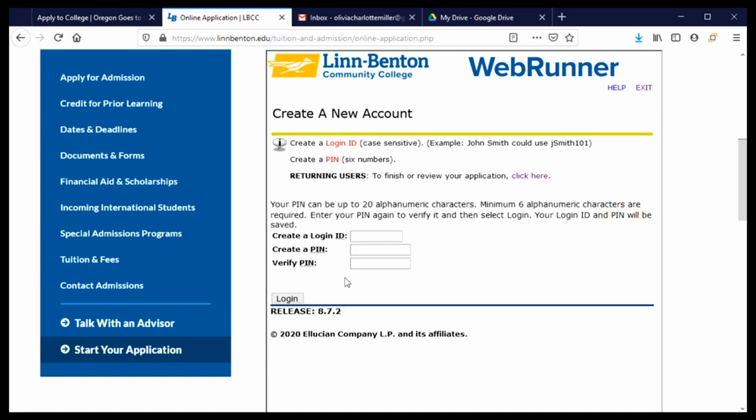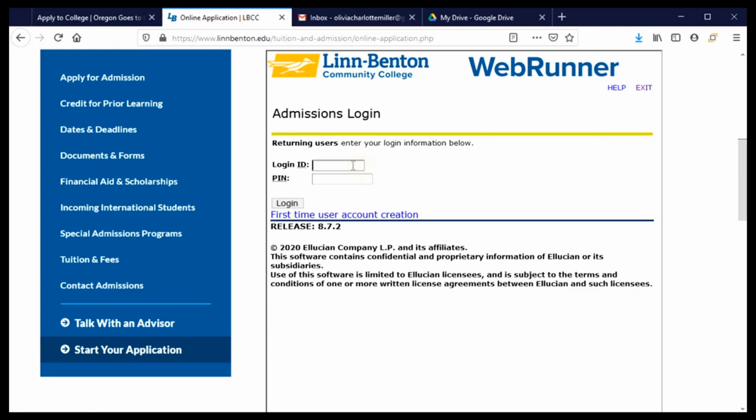You'll want to make sure that when you do that, you write those down in a safe or secure place so that you can remember them the next time you need to work on your application or enter your WebRunner account. So I'm going to be a returning user and go ahead and click here and enter my login and password.